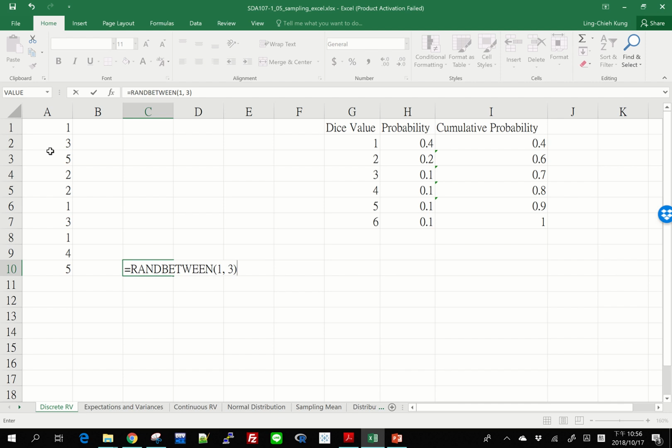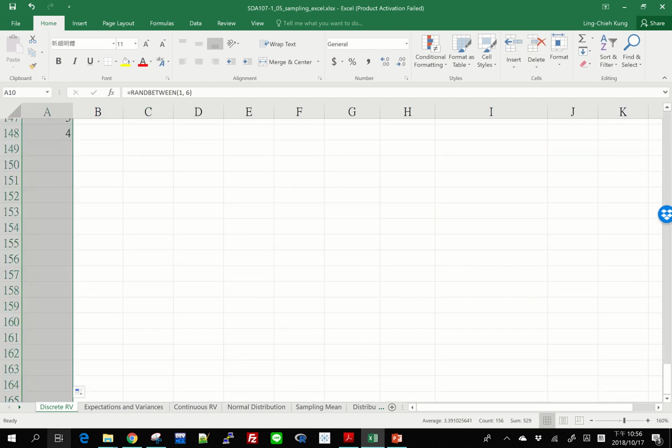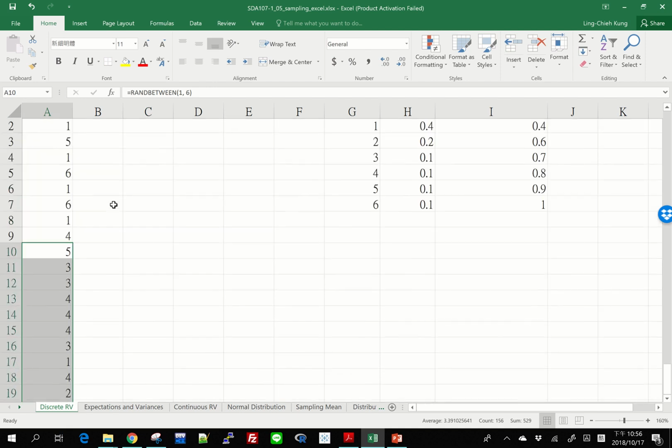Whenever you use RANDBETWEEN, all the values in your range will have the same probability to show up. So when you do RANDBETWEEN 1 to 3, you're going to see that roughly each number gets 1/3 as the probability. If you want to double check that, maybe you want to get a lot of random numbers here.